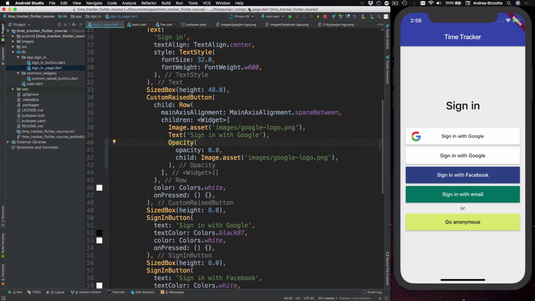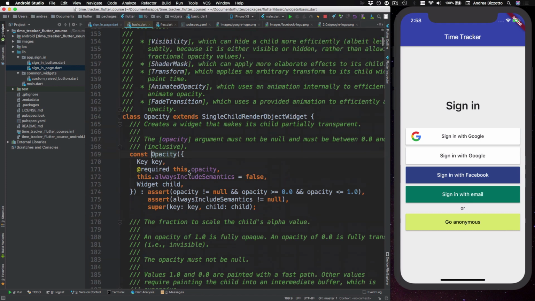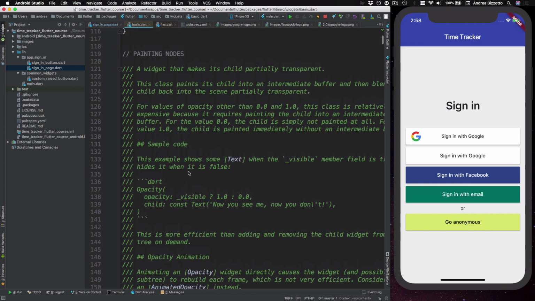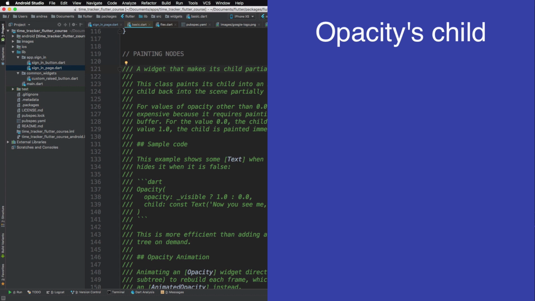So how does this work? Let's tap through the documentation for the opacity widget. And if we scroll all the way up, we can discover that opacity is a widget that makes each child partially transparent. So the way this works is that if we set a value of 1, then the child widget is completely opaque and visible.